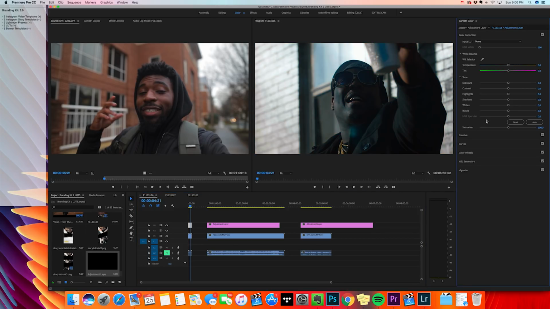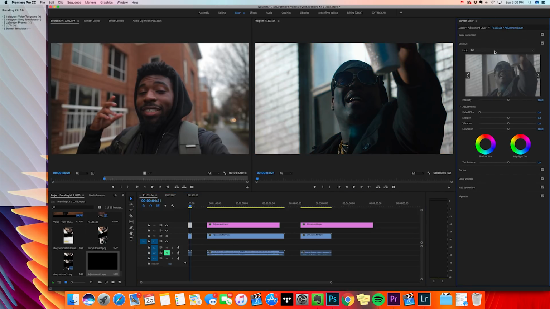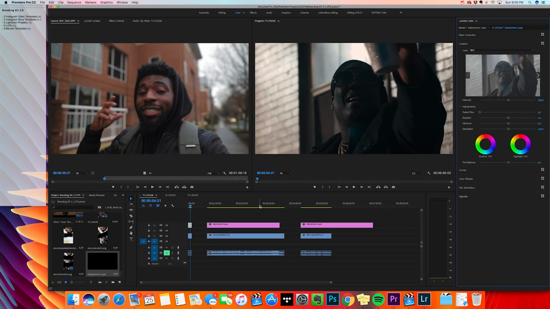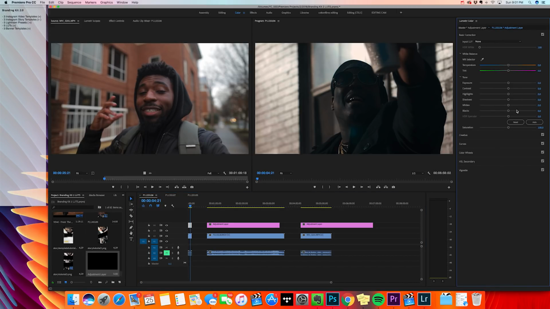So honestly, I would probably just choose another LUT. LUTs are situational. Some LUTs are not going to work on certain footage, so I would just choose another LUT. I think that this one right here works a lot better than the other one. This one is also still really cool, but it looks a lot better on the skin. One adjustment that I would do here is to up the shadows a little bit.